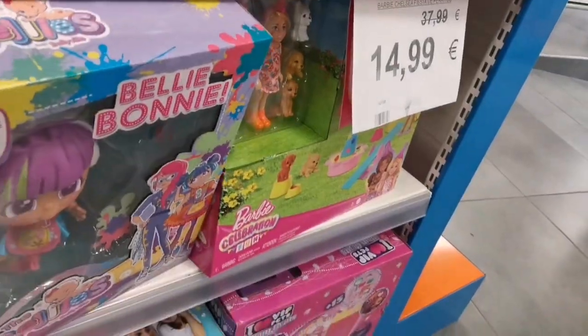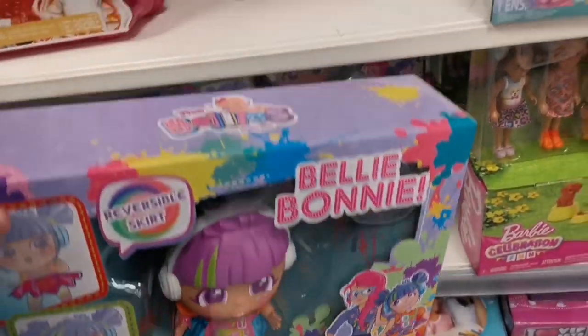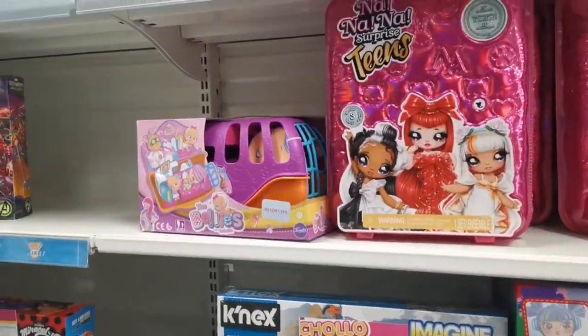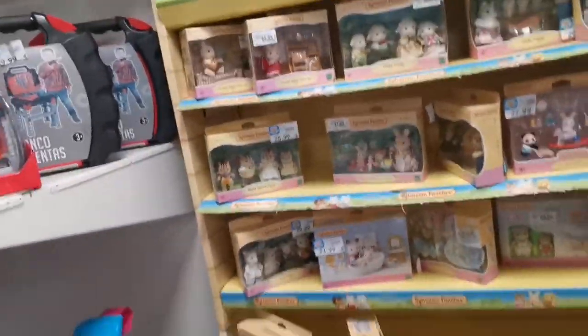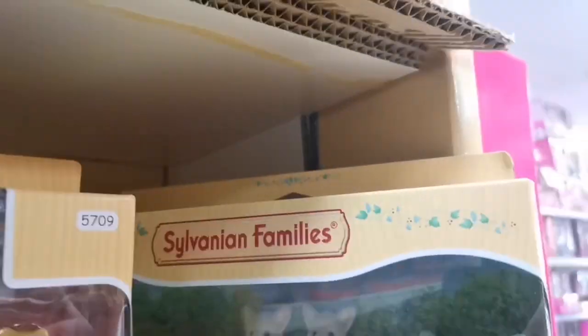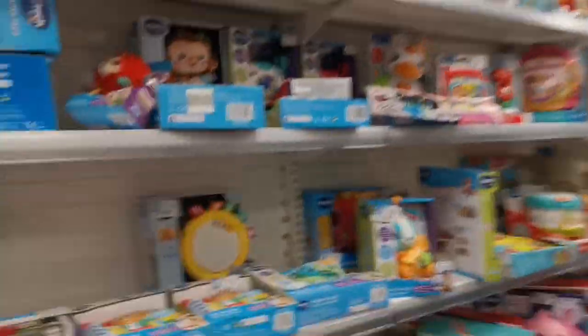There was some Belly Bonnie as well — again, the dolls were really cute but the art was just so gorgeous. Why do so many dolls have such gorgeous box art? Then there were some Na Na Na Teens, which are a bit meh — I've never really physically looked at one. And here are some Sylvanian Families: they're really cute, they're not my thing, but they were sweet. The prices were a little bit insane — just a little bit — because I remember these boxes being like ten pounds when I was a child.